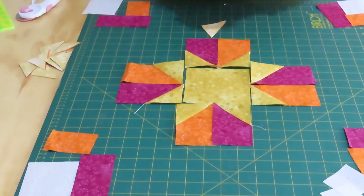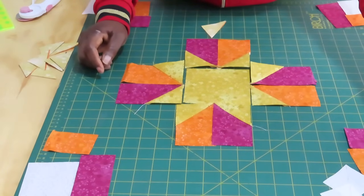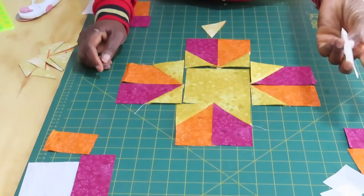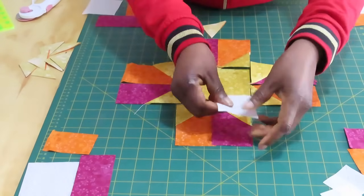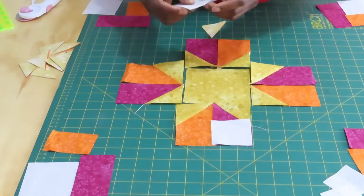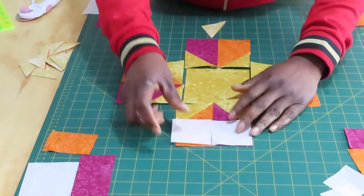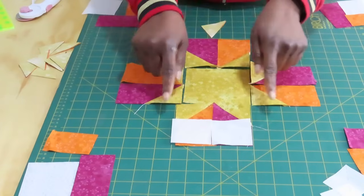Okay, so the stars are made here. The next objective now is to go to the background squares, and we're going to do the exact same thing. All we seem to do is then add on the top area now, following the same concept. Again, ensuring that you have that V with the stars.